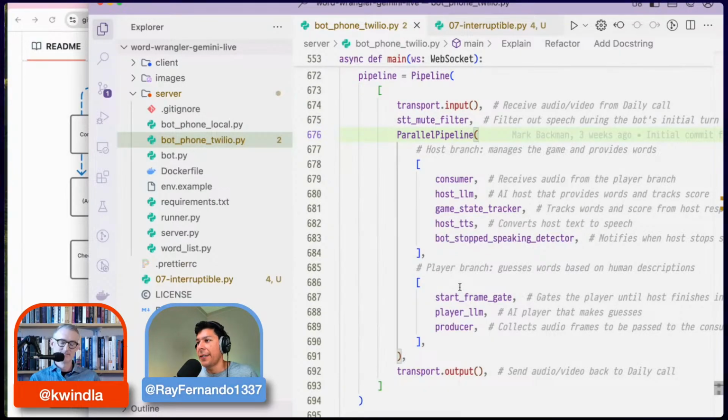So I just linked the GitHub in the chat. So if you're looking for that, please go ahead and check that out, and you can go ahead and start as well. I know Myron was taking a look, and a lot of people are asking for this. If you're downloading and cloning this repo, the first thing they probably want to take a look at is the bot_phone Twilio or something. The README has some pretty good pointers.